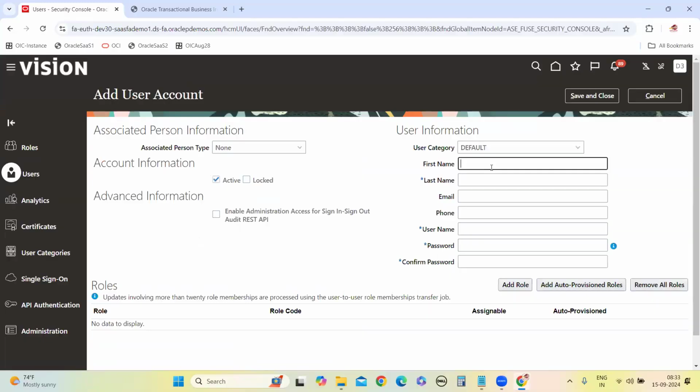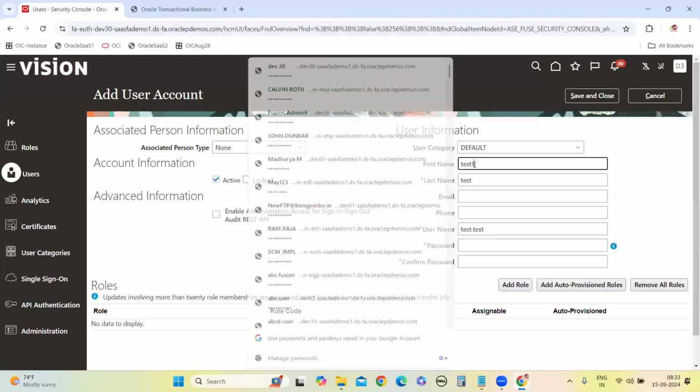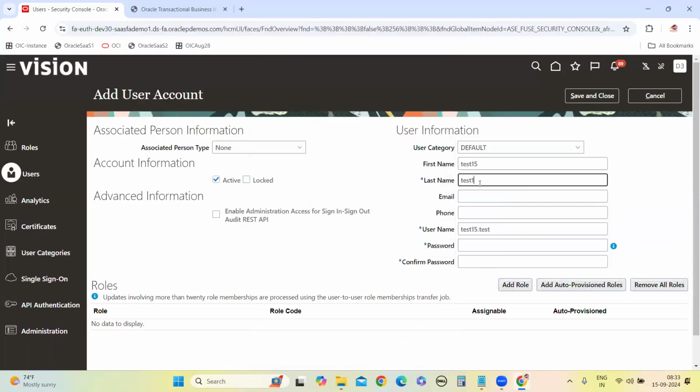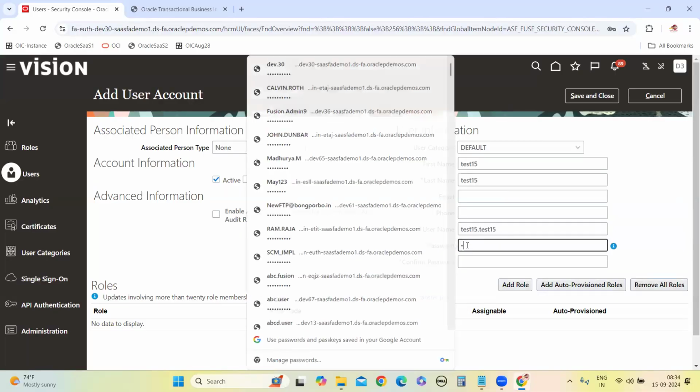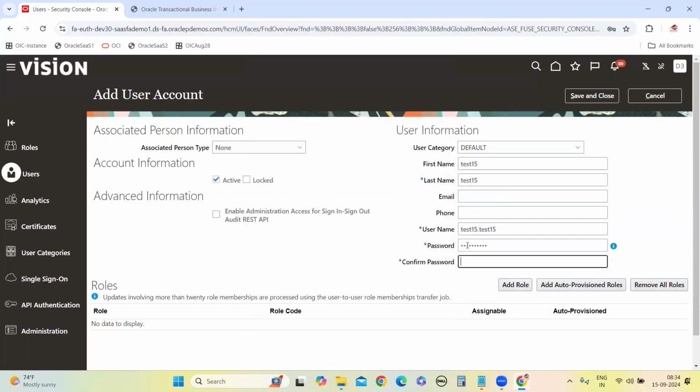So let's say I'm creating the user, name something, Test 15. Password. So this is the Test 15. Save and close.